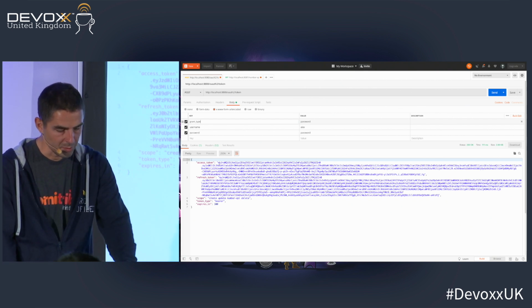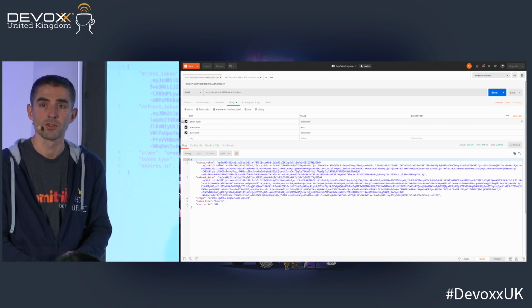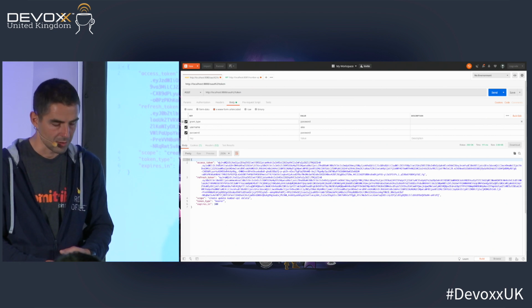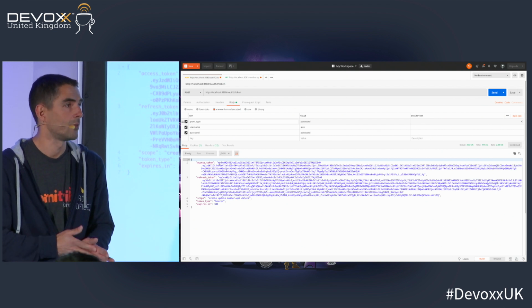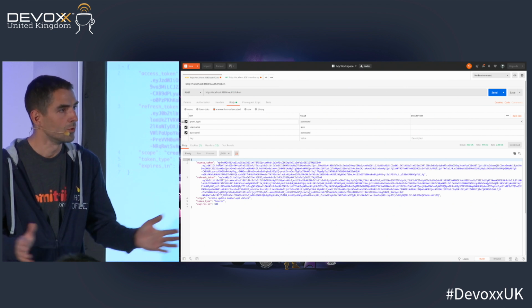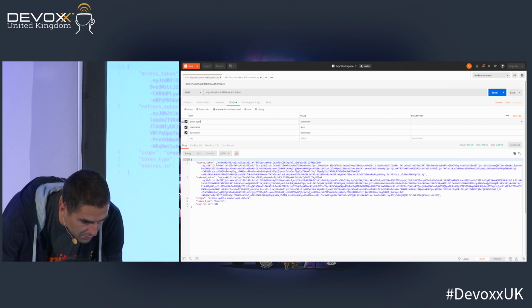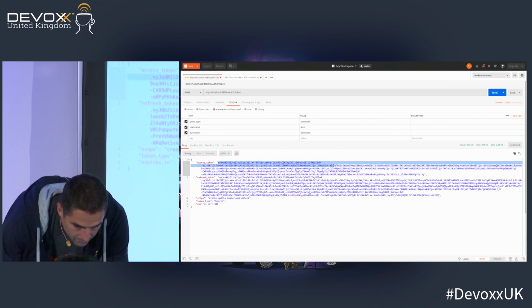So you should really pick an implementation that only allows the refresh token to be used once. So at least if someone steals your refresh token, it cannot fork the session into multiple access tokens. Anyway, so I've got the token over here.